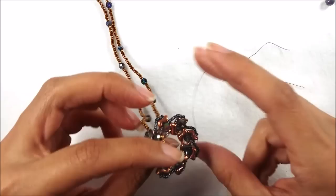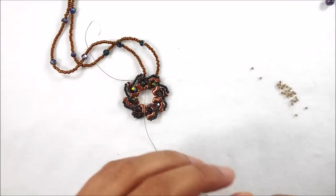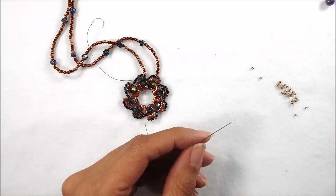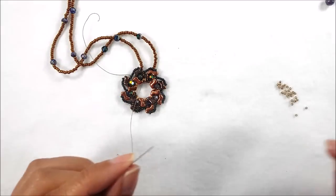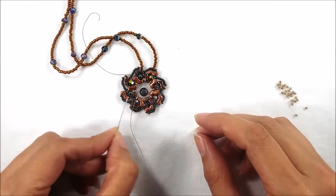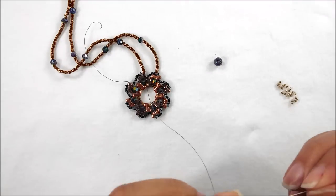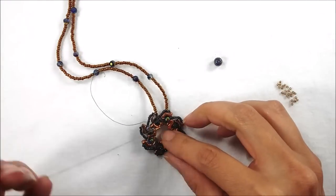So coming out of that Zorro bead, I'm going to add on my needle 4 15-0s, and I'm going to use a different color because I'm going to add a dark bead, and if I stick to the same color 15-0s, it's going to be too much dark. So I'm going to use another color. I'm going to use a gold. So I put on 4 15-0s on my needle.